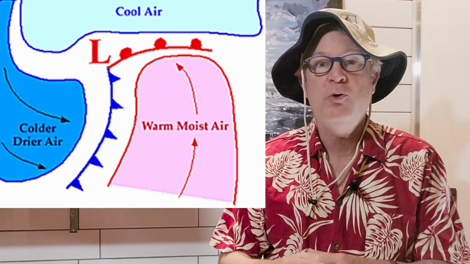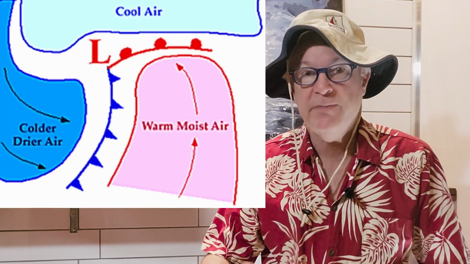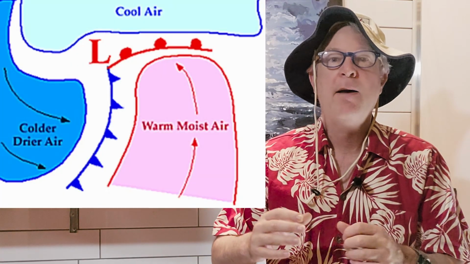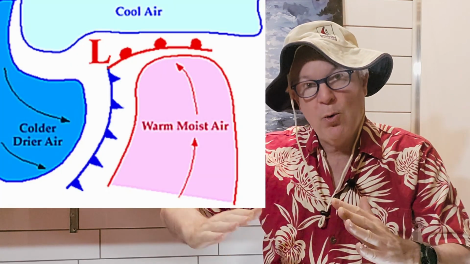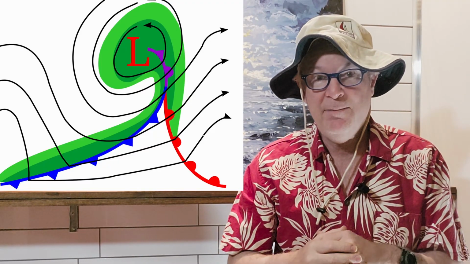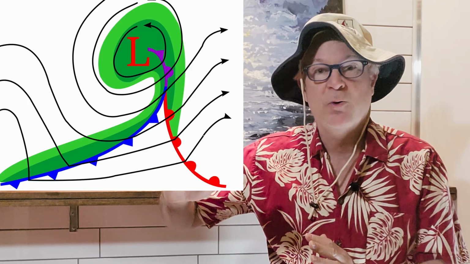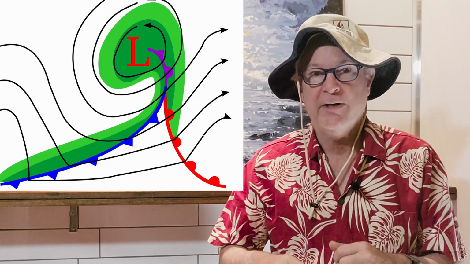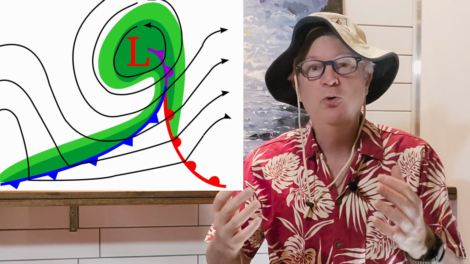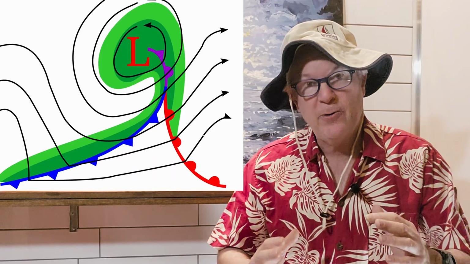Fronts are always found relative to low pressure systems and are always characterized by cold fronts following warm fronts. Warm fronts are generally depicted on a weather map with red lines, with half circles pointed east to northeast for the warm front, and blue lines with blue triangles pointed east to southeast for the cold fronts.